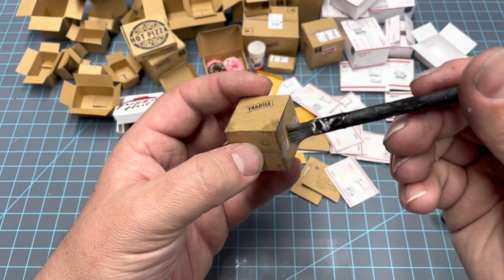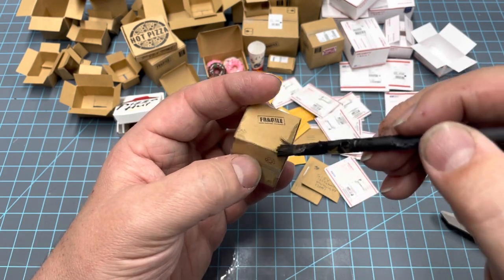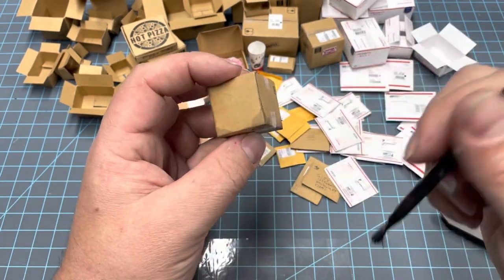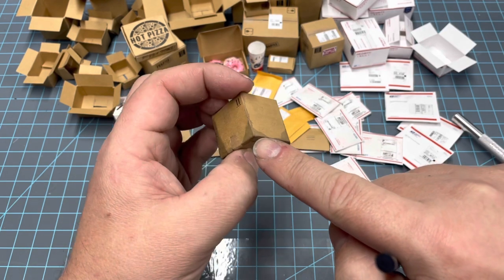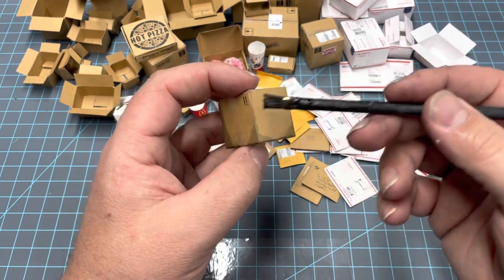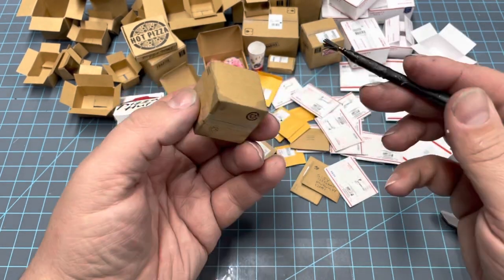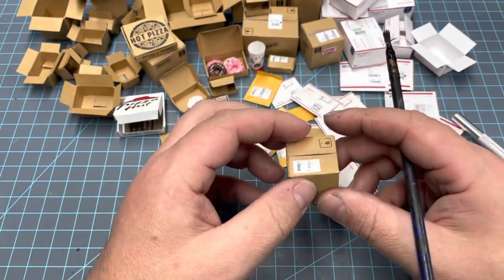And so this is just sort of a black wash that doesn't have a lot of dense black paint in it. It's pretty thin, but it's just so that I can dirty up this box. And then see, as it dries, it gets lighter. That's where we put it at the beginning, and it's much lighter. And that's what I want. And then if you want it darker, go over it again, but get the idea, do some dirty edges like it was sitting at the bottom of a warehouse floor or something.